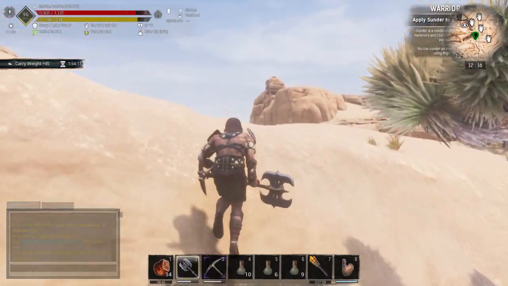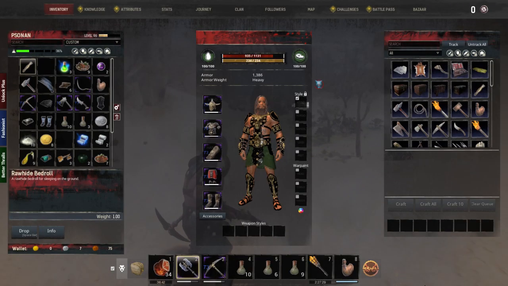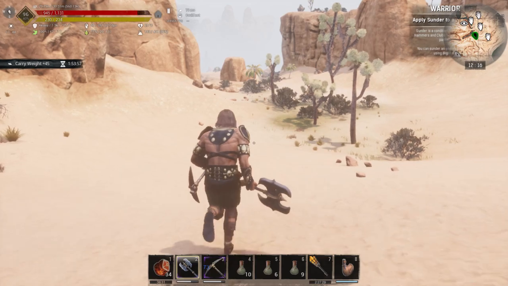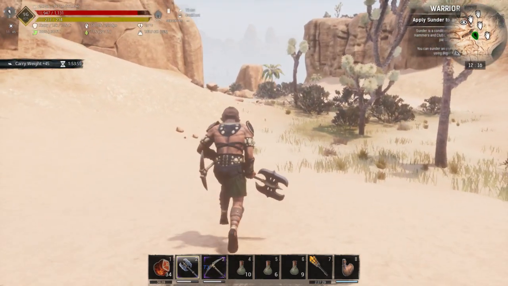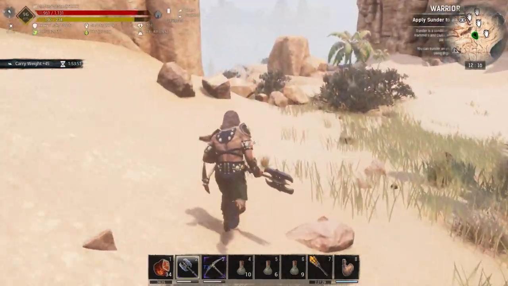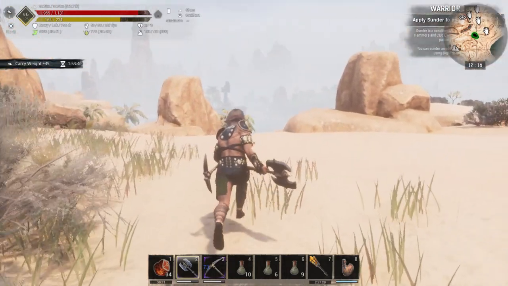So anyway, like I was saying, the reason why you can see my hair is because there's this option right here that'll allow you to hide your helmet. You see? I have a helmet. It's just hidden. Kunya needs no helmet. He has good hair.